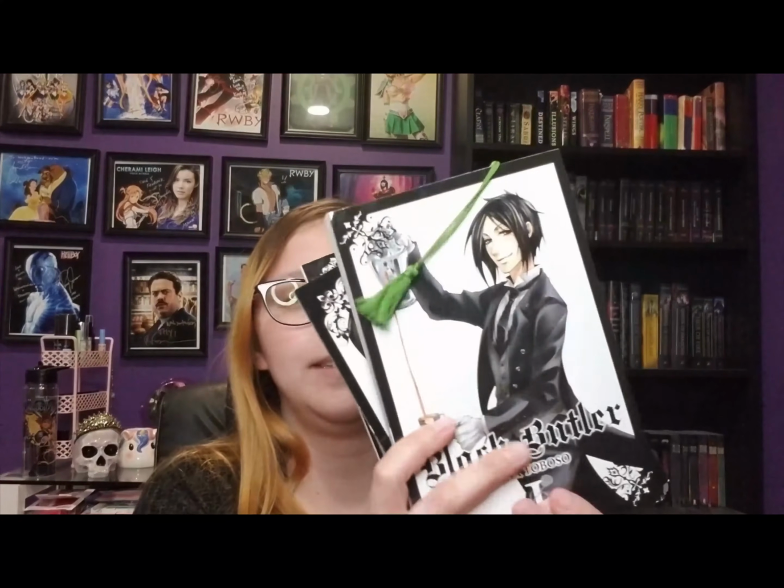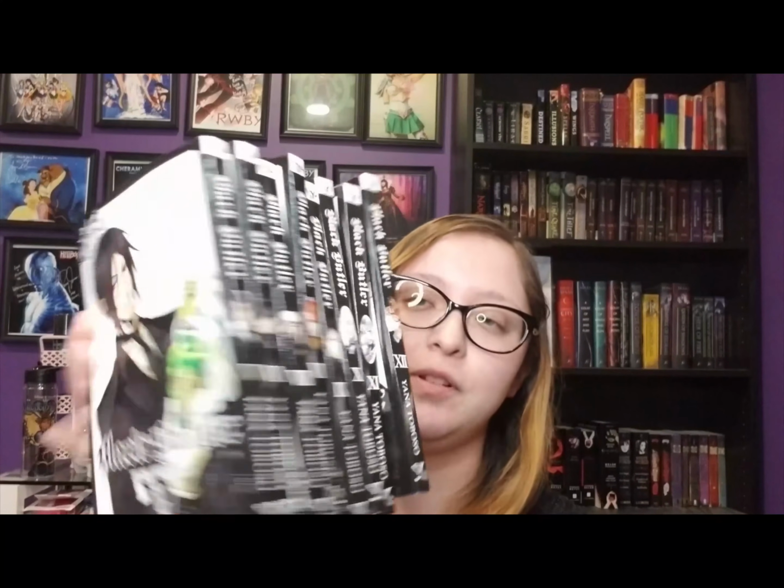So this is just one half. There's quite a lot here. This is the other half. So I have quite a lot of them and I try to keep them in order, and even the spines look beautiful. Just look at it.